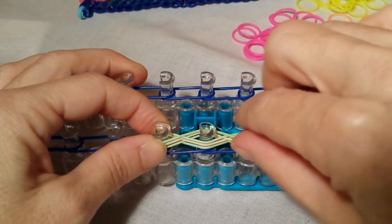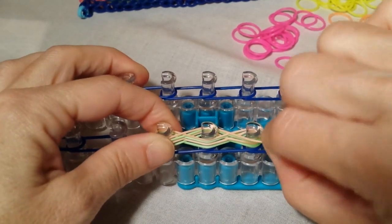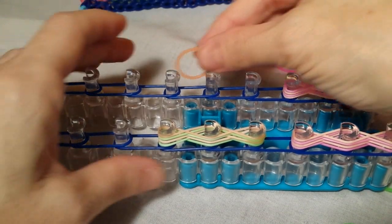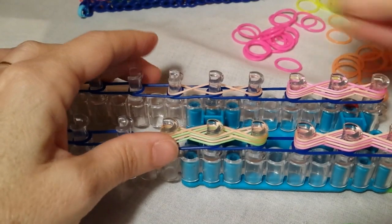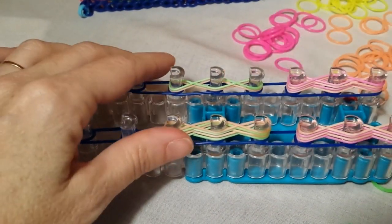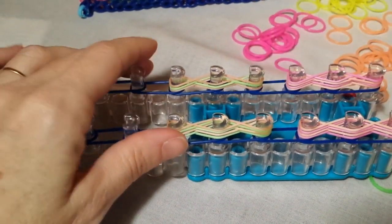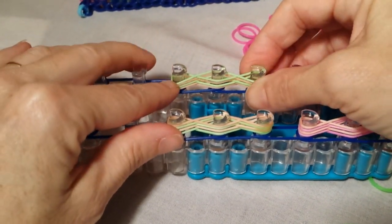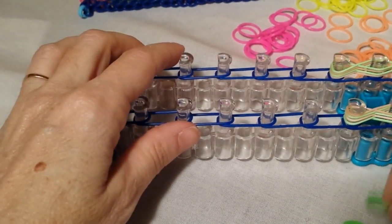So I've done this a few times. I'm getting a little quicker at flipping them on. Over, back, and over. And then when I switch to my other side, I'm starting with the orange. Over, back, and over. And each stack is getting 4 bands. I'm pushing them down. Then I'm going to my next row.